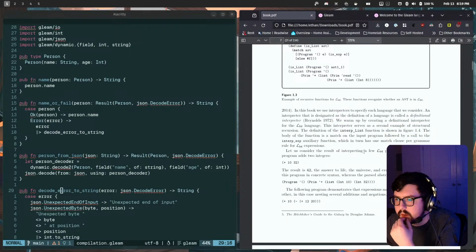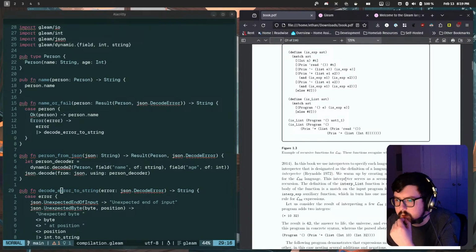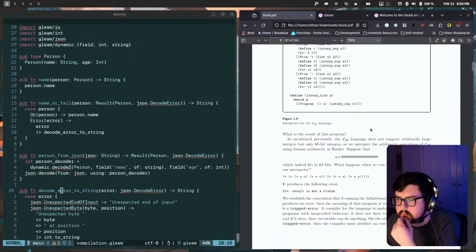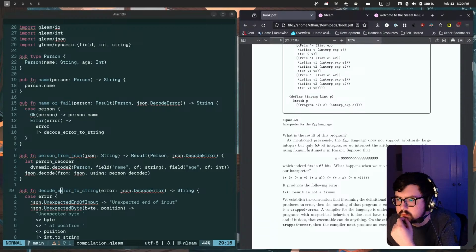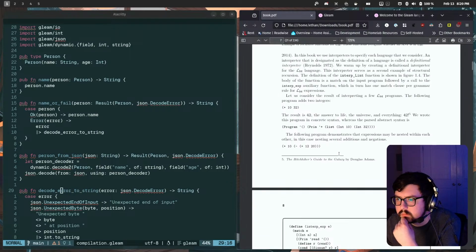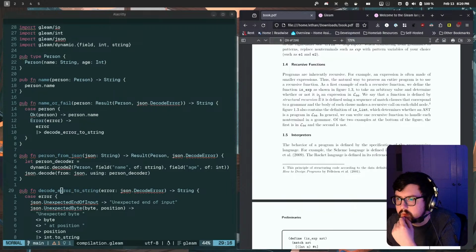Okay, so we write an interpreter, right? 63-bit integers. Let's find its reference manual.